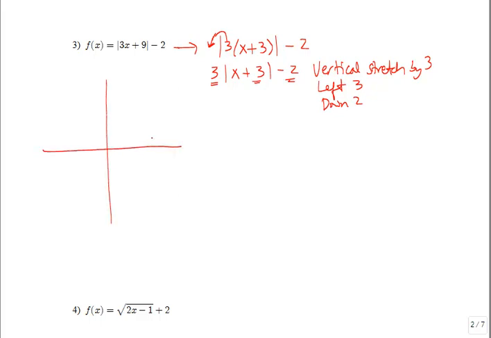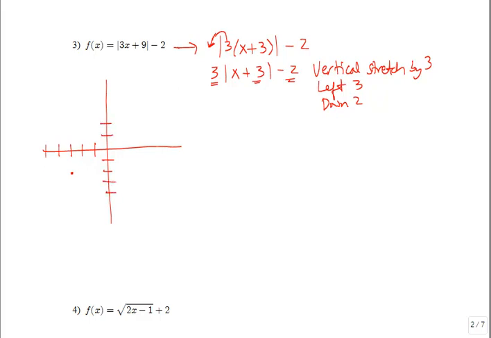Now you should have the graph of an absolute value memorized. It's just a big V shape centered with its vertex at the origin, and the pattern is over 1, up 1, over 1, up 1, over 1, up 1 on each side. So that's what we want to do, but we have to move some things around. Now if you're starting at the origin, a stretch or compression is not going to change that. The only thing that's going to affect that vertex is a shift left or right. So we're going to be moving our vertex left 3 and down 2. So here's my new vertex.